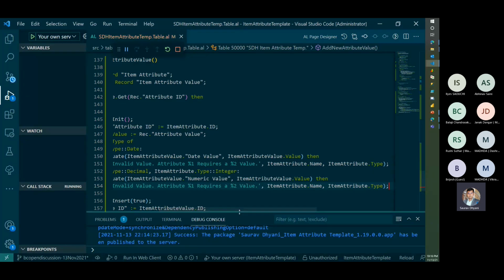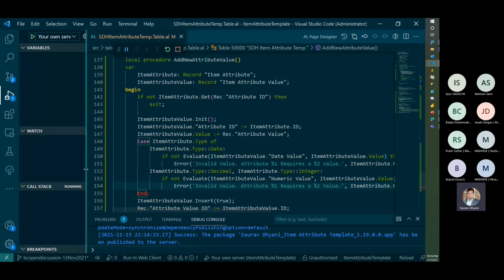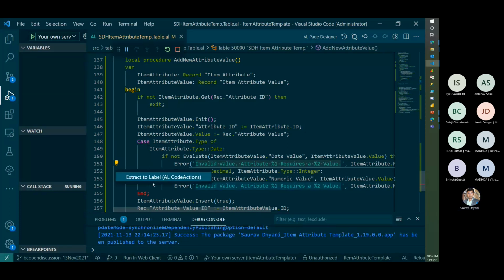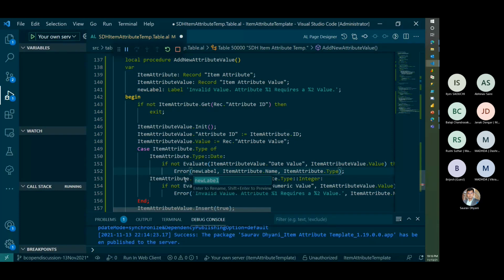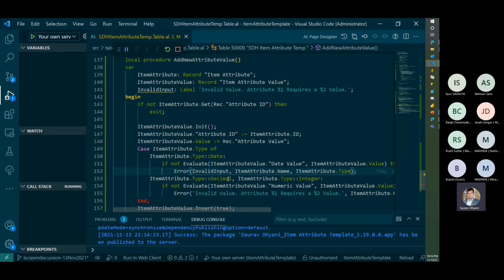All right. Now this is not considered the best one, so let me just convert this to a label and name it as invalid input. Why didn't this convert to this?